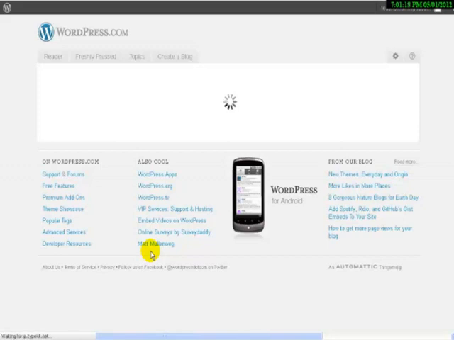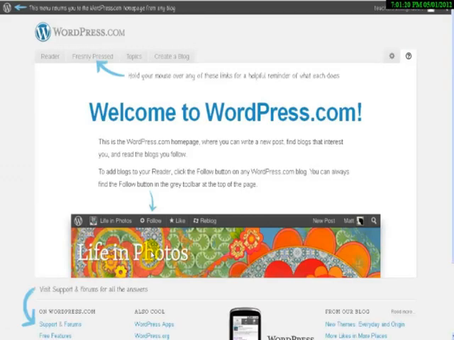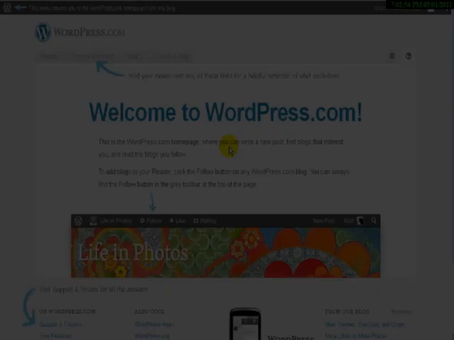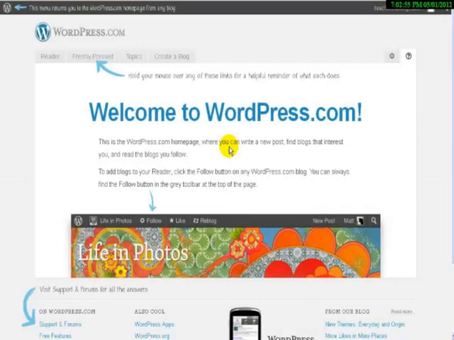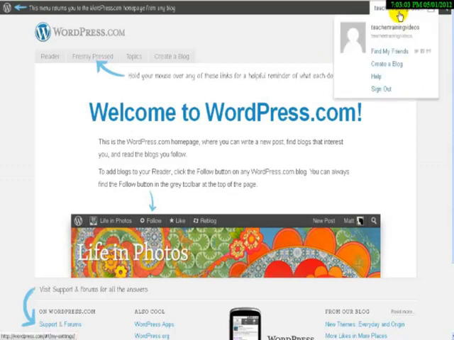So once you've signed up to create your account, not to create any blogs but to create your account, obviously, once you've done that, it says now welcome to WordPress, and we're ready to go. Because I've just come through my web page, I'm actually already logged in to WordPress.com, and you can see here at the top there, Teacher Training Videos.